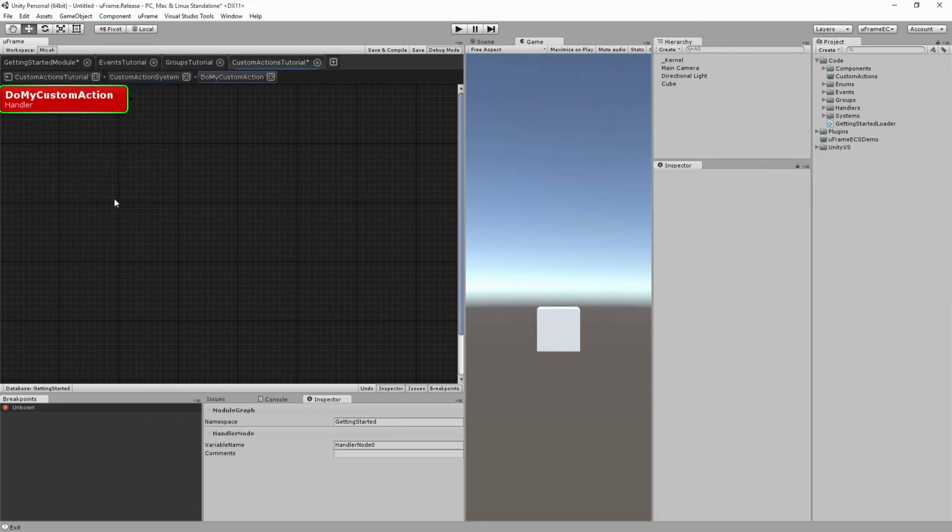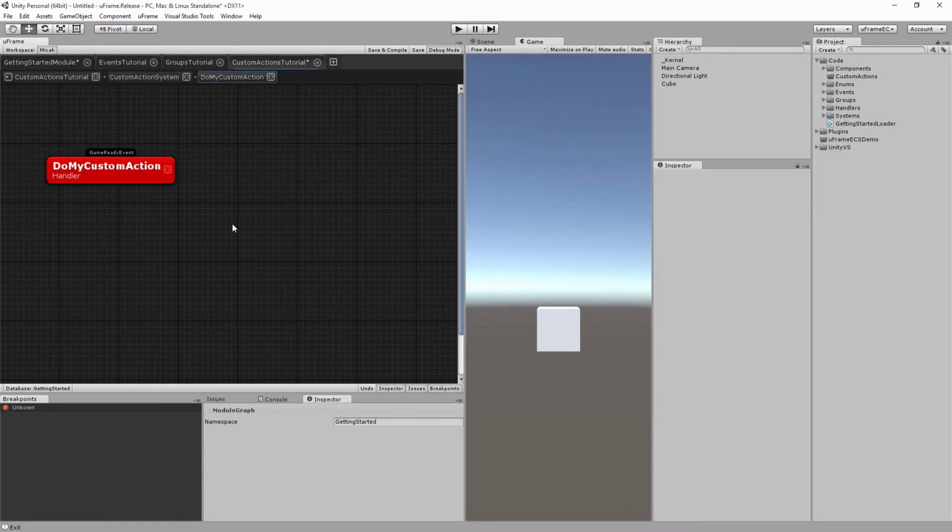So we got this, and we want to do some kind of action. We're going to create a custom action that determines whether or not we're running inside of the editor. So let's just go over here to code.